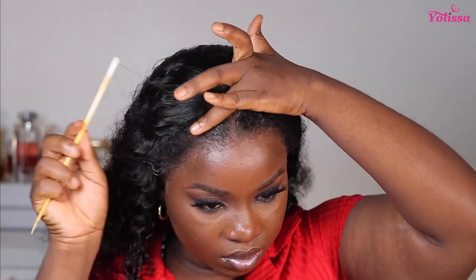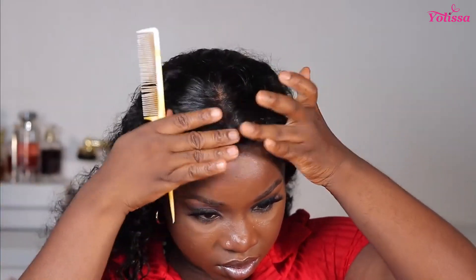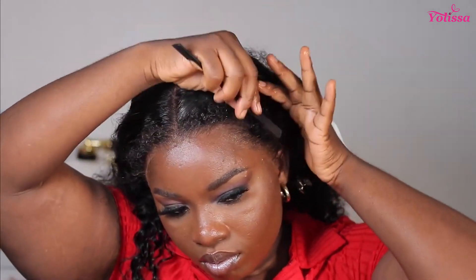I plucked a little bit on both sides and then I'm applying my Ebbing Wonder lace to give it that laid, centered look. I just want it to be centralized. You can go ahead and brush it all in if that's what you want, but I just wanted the coils to come out and give edges — as you can see what I'm doing on the screen.